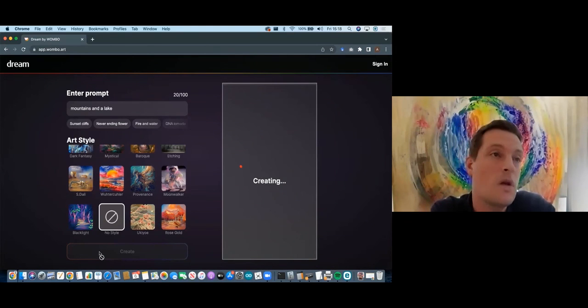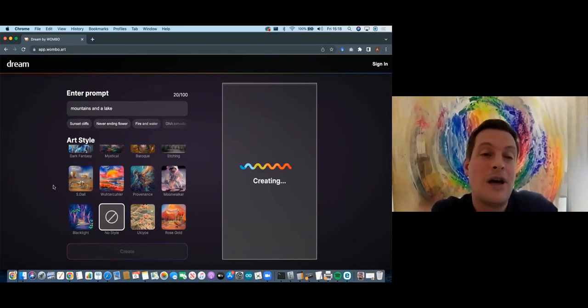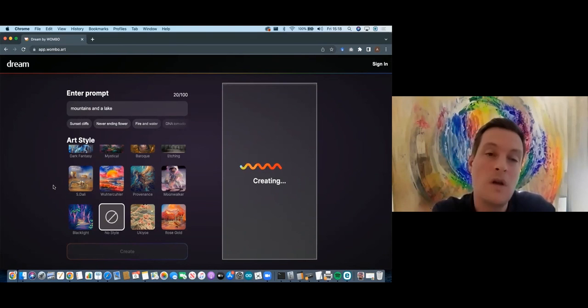So this is definitely taking a long time. Do try it at home. Go to app.wombo.art. There's also an app that you can download. Hopefully for you it will run quicker. Maybe if we try it later, it'll run quicker as well. I'm not sure if we'll get a result out of this or not, but ideally this should be one of the simpler ones. It's just a website you go to, put in some text and shoot some images. It doesn't seem to be working like that today, but do try it and hopefully you'll have some better results.